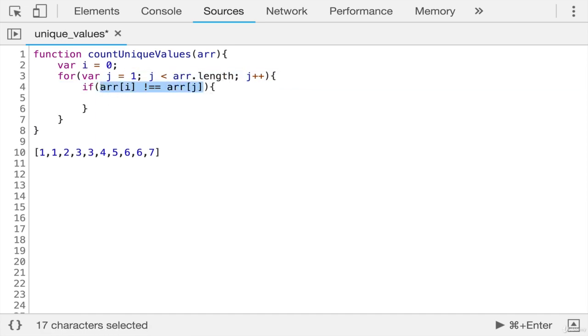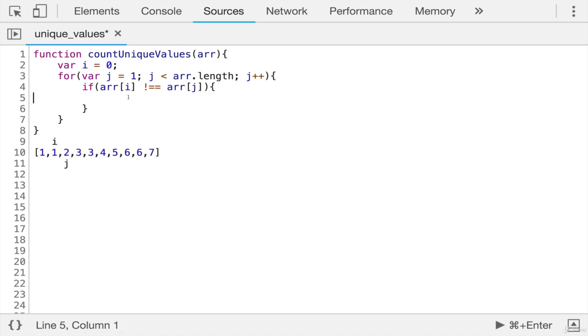If you didn't watch the video two lectures ago where we talked about my approach, what we do is we compare them. If they are equal, we just move j ahead until we find something that is not equal to what i is looking at. So they're not equal now. We move i up by 1, and then we put this value here. So we don't have to swap them, we just put 2 here as well.